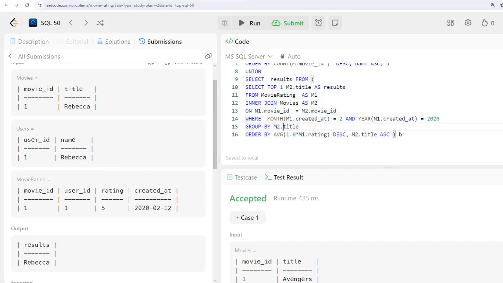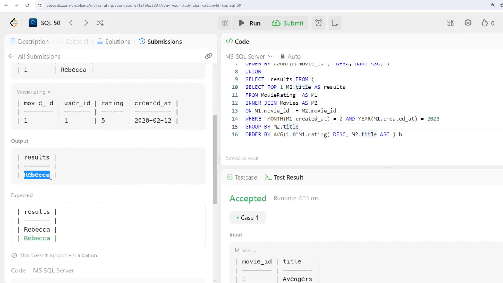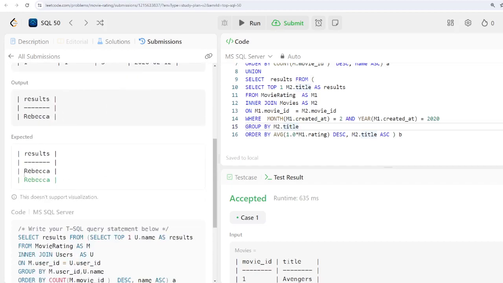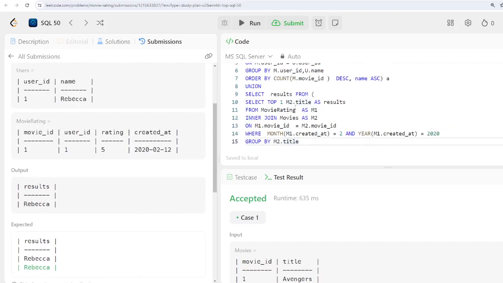So if I do the union, it will only give me one single record because it will delete the duplicates, so only a single Rebecca, but the expected output should have two Rebeccas, right? That's why union is incorrect here, and we have to do union all. So if I do union all, it will be accepted.